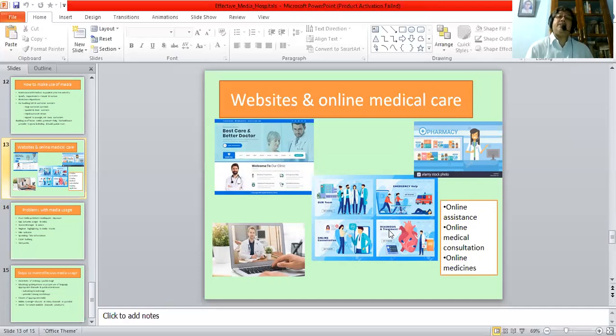So if you want a consultation with a famous cardiologist in Bangalore, maybe he is available in Kolkata only once in 6 months. So patients cannot afford to wait for 6 months all the time. So you book an online consultation with him, and it is a management professional who makes this booking possible. Also, sometimes online medicines can be acquired. So online medical assistance and care is very positive direction in which we are moving. And as an administrative personnel, you will be anchoring many of this assistance and providing much of this help.